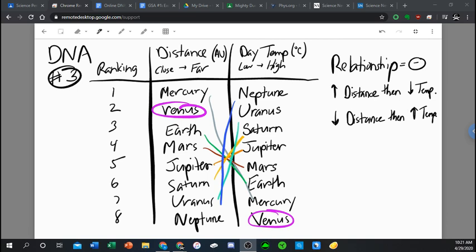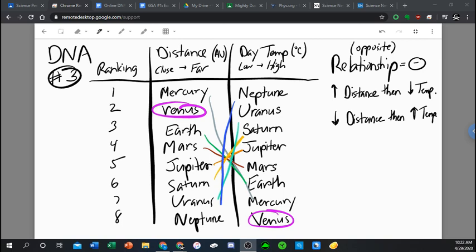And this also helps you think about how to do a hypothesis, right? If distance increases, comma, then temperature decreases because there is less radiation from the sun. If distance decreases, then temperature will increase because there is more radiation from the sun. So again, using logic to explain something that's common sense. The closer you are to the fire, the warmer it's going to get. The further you are from the fire, the colder it's going to get. Negative relationships do the opposite. Same as yesterday, just different variables, right?